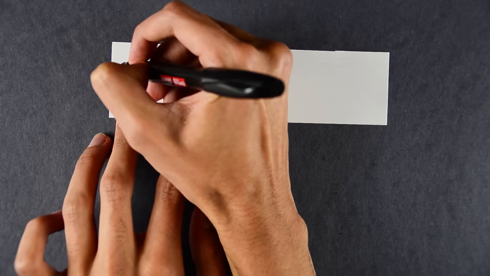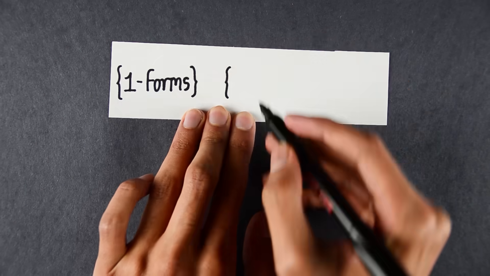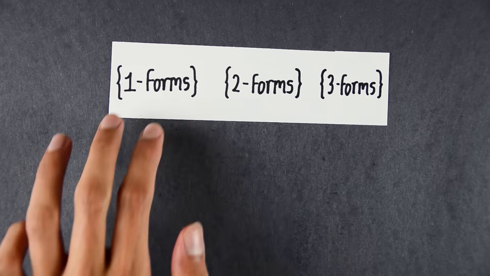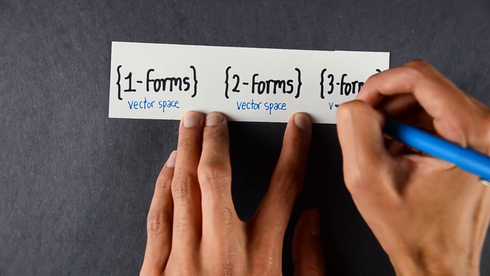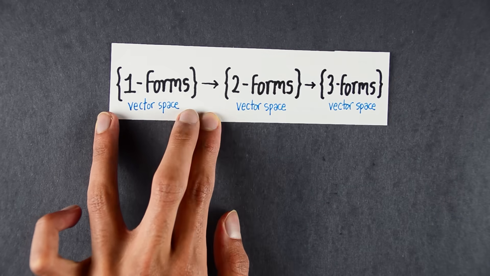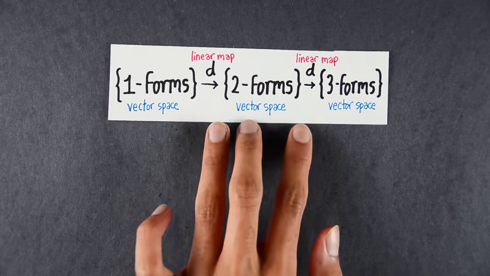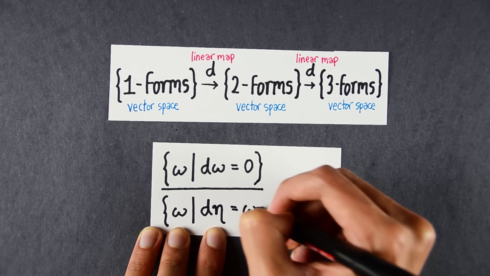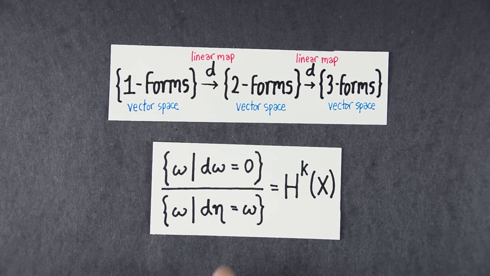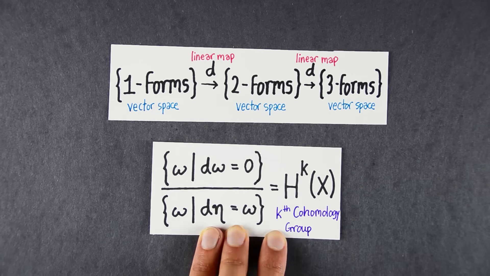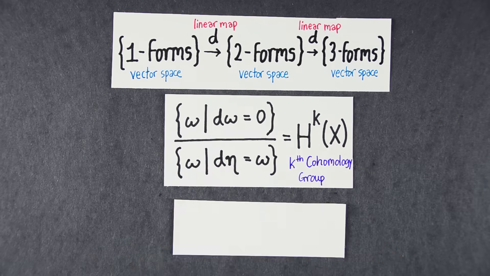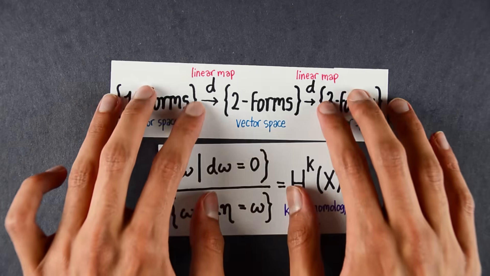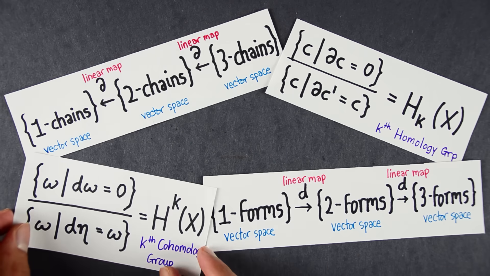To be clear, there is no reason to believe this test will actually work. We're just guessing here. But as the hopeful mathematician that you are, you follow the same procedure. Lay out differential one-forms, two-forms, three-forms, and so on in a line. They all form vector spaces. And the exterior derivative maps one-forms to two-forms, two-forms to three-forms, and so on. Take the space of all differential k-forms with derivative zero, and quotient out the k-forms that are the derivative of something else. This is denoted H^k of x, the k-th cohomology group of x. We might guess that the dimension of this space is the number of k-dimensional holes, but we don't know that. It's true for the homology group, but it's true by definition. How do we possibly prove that this is true?